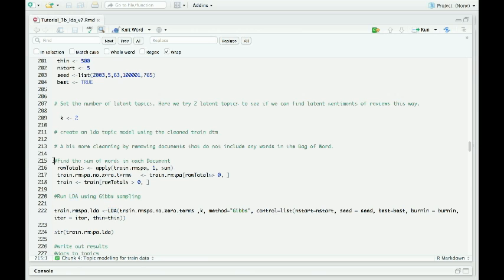In some other corpus, we get problems if it is very, very sparse. We get problems if a row is 0 or redundant. So just to avoid confusing this topic modeling process, you can consider including this code to remove any rows that have exclusively only zeros as term frequency for every single term.